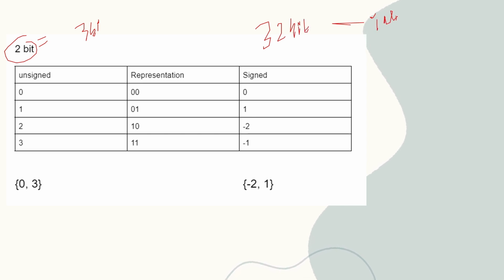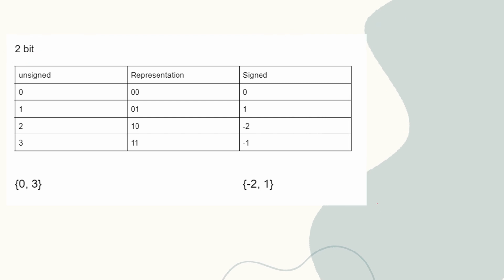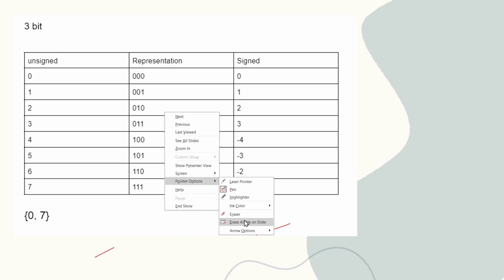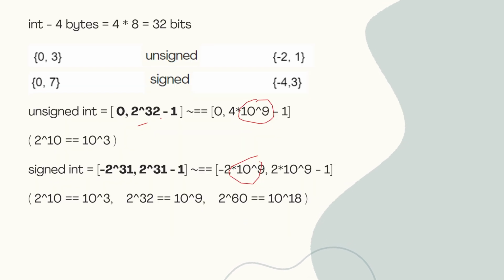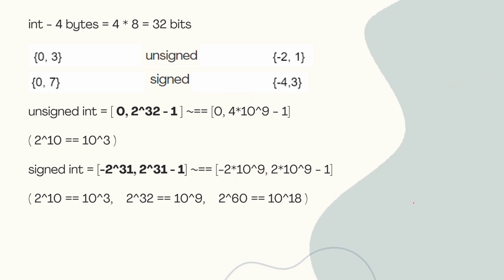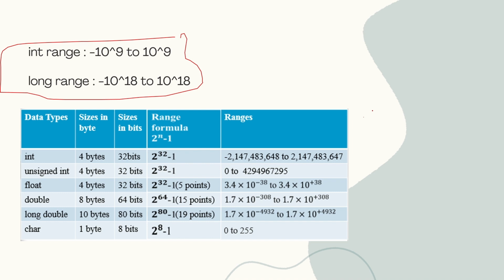So we have derived a formula for an integer and done something so that we can easily remember it, right? By applying the formula, similarly for 3-bit, we found those ranges. After finding those ranges, we found the formula and normalized it in the form of 10 powers. That means 2 power 10 we normalized as 10 power 3, and 2 power 30 as 10 power 9, something like that. Similarly, we have seen these constraints are most important in solving problems, and these are some other data type ranges.